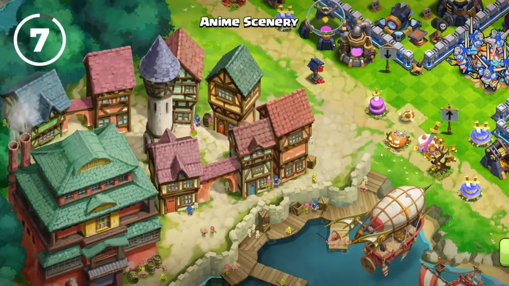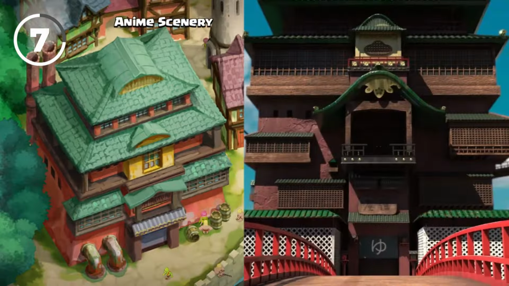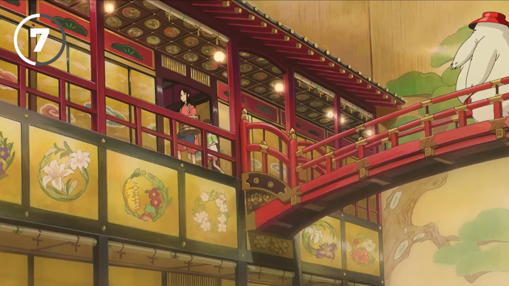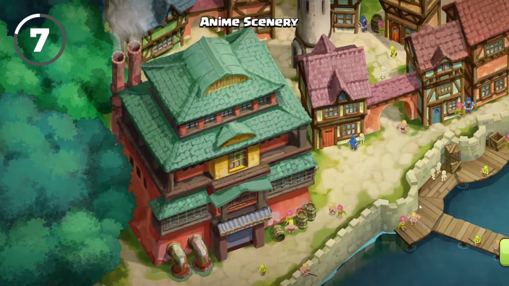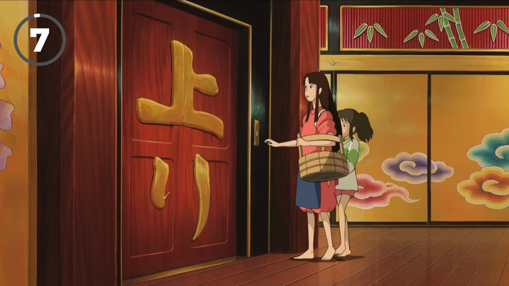Number 7. Heading down to the city in the bottom left portion of the scenery, you'll find another Studio Ghibli reference. This time, it's a nod to the bathhouse from Spirited Away. While it's not an exact replica and might be considered a bit of a stretch, the design captures the same distinctive aesthetic, making it a subtle yet recognizable tribute to the iconic film.